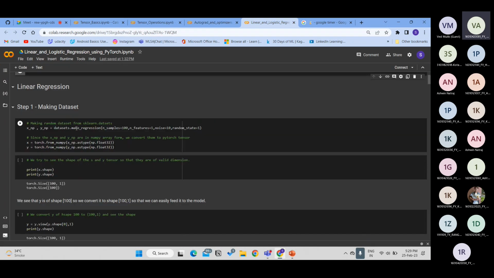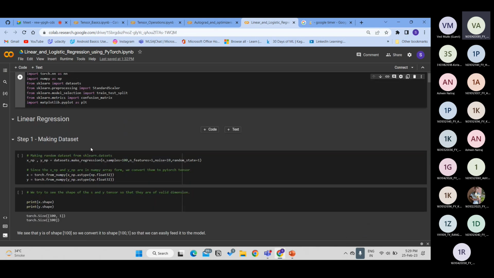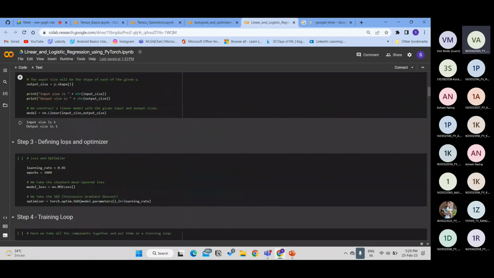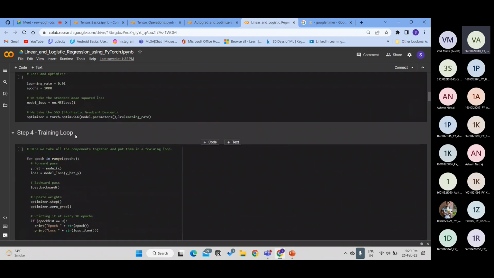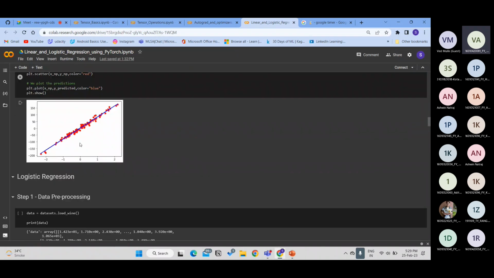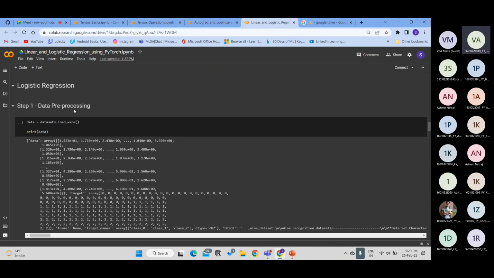Now this is the homework for you. First, this is a linear regression. There is a data set of 100 data points in it. What you have to do is design a model. There are many things given in it. You have to train, explore how the backward pass and forward pass work, and then see things. Now, due to time constraints, I will directly move to logistic regression.